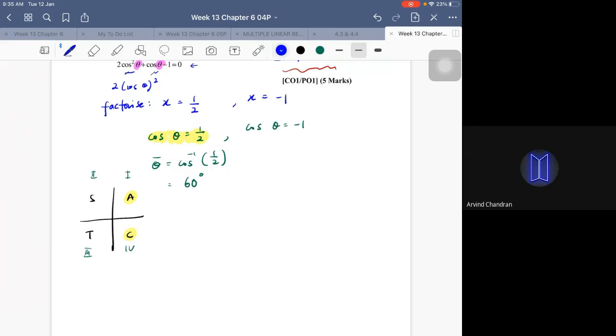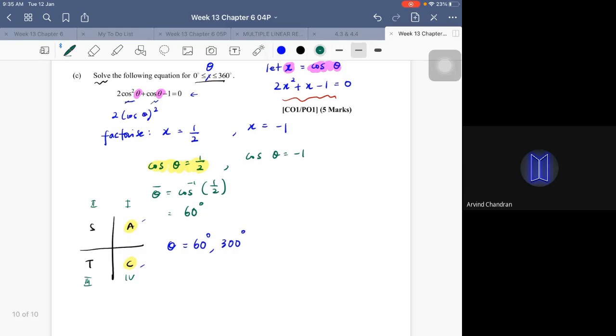So maknanya bila dia cos theta sama dengan setengah, so dia sama ada dalam kuadran pertama ataupun dalam kuadran yang keempat. Okay, so therefore theta adalah bersamaan bila dia dalam kuadran yang pertama, dia sama dengan kita punya reference angle, so which is going to be 60 degree. Bila dia dalam kuadran yang keempat, so dia adalah 360 tolak reference angle, so which is going to be a value of 300 degree. So those are going to be our value. Okay, kita solve pula yang belah sini. So I have cos theta adalah sama dengan negatif 1. So here I will find theta adalah sama dengan cos inverse of 1. So what is cos inverse of 1?